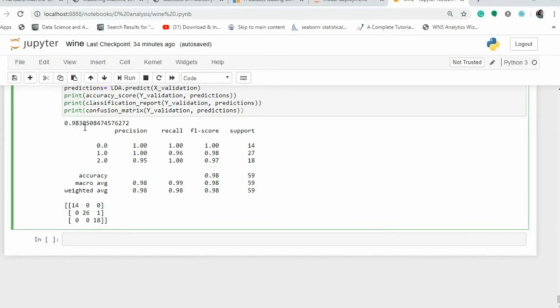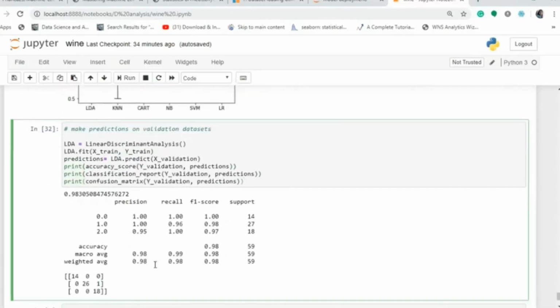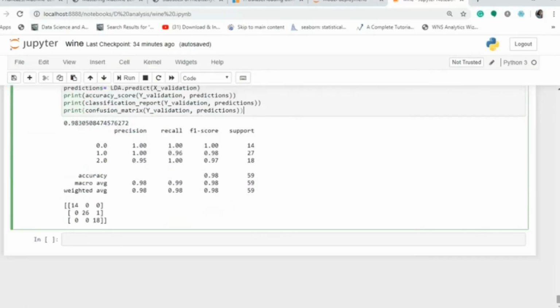It is 98, and linear discriminant analysis is the best algorithm which works with the wine classification data. So we see that all the classes are perfectly predicted, making only a little, I would say, wrong prediction on class 1. The rest are all finely predicted. And so this is our wine project, a completed classification example.